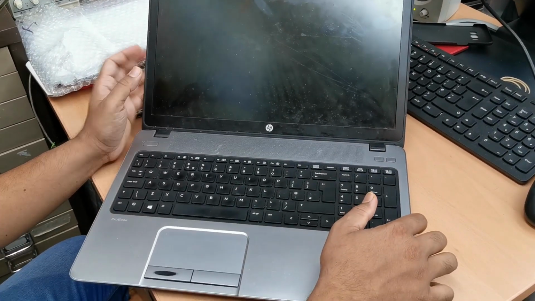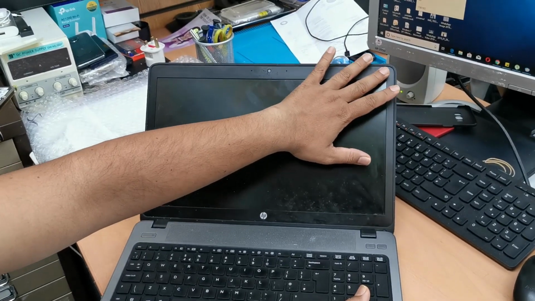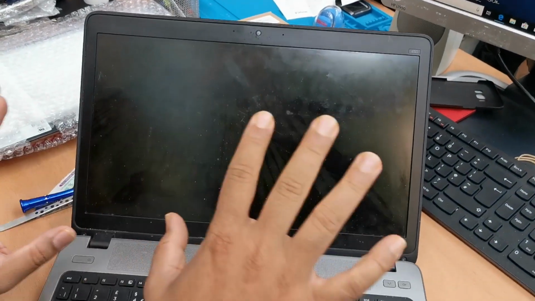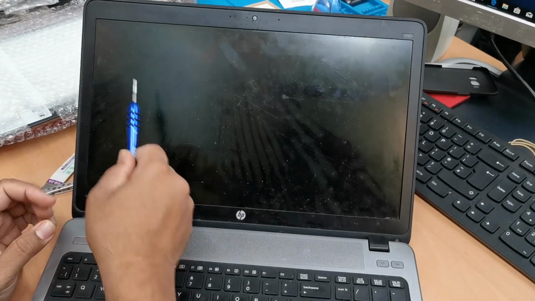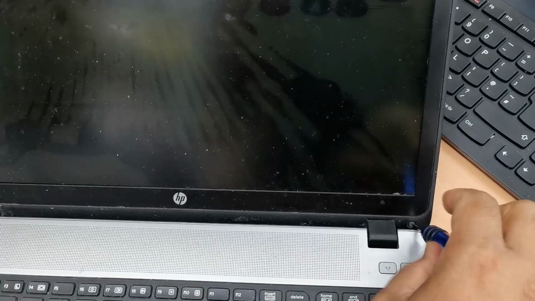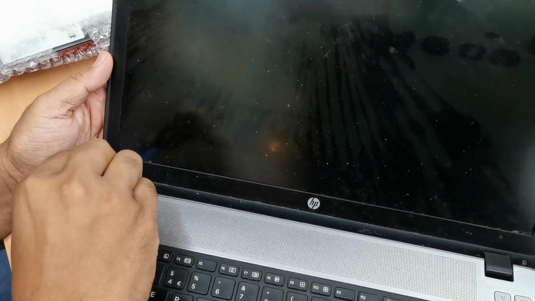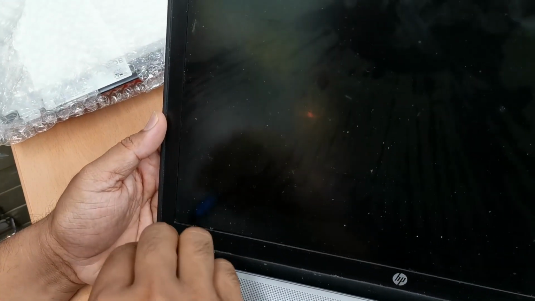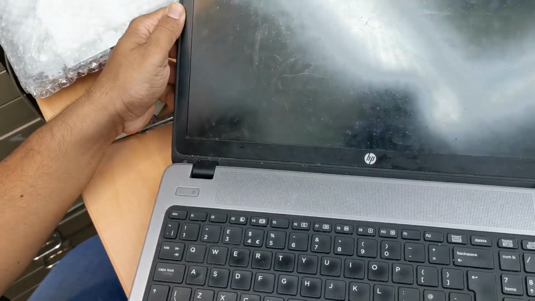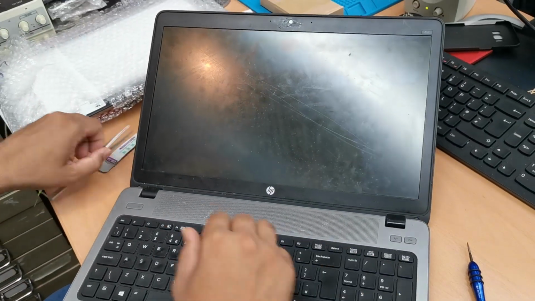So first of all, what we need to take out is very standard. We need to take out the front bezel, which is secured with two screws, not on the top, on the right bottom. So we'll take it out first with any standard Phillips screwdriver. Sometimes it doesn't come out all the way, just leave it like that. And then another one we need to take out, which is the hinge cover.